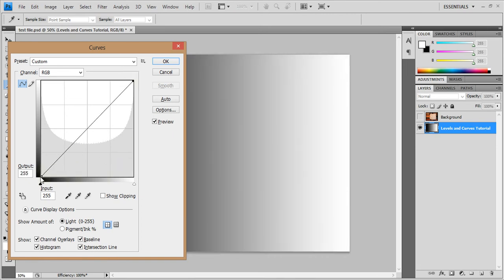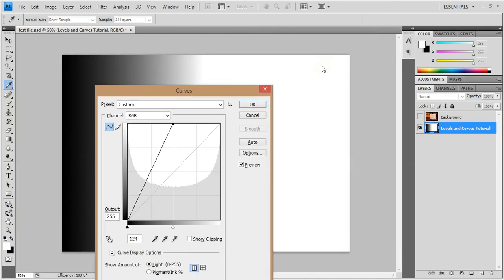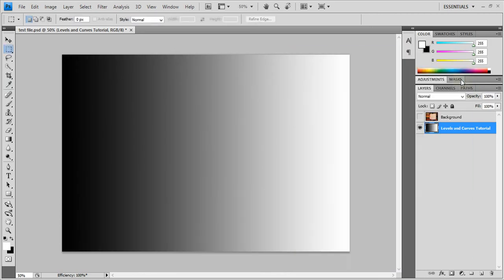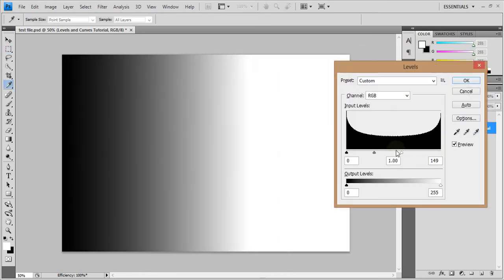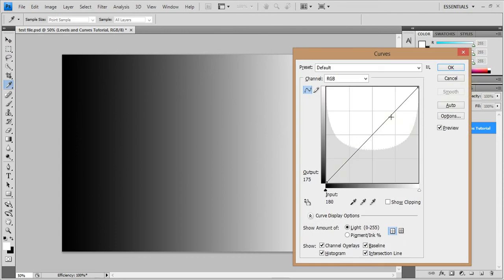So now if I do the opposite, and I say bring it to this side, notice now how it shoots all that white over, just like when we were creating in the levels adjustment. It's doing the same thing. What's neat with this tool is that it's a curve, so I have control over how that's mapped.